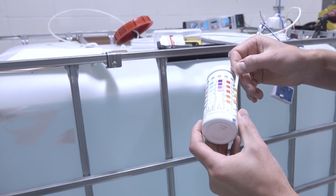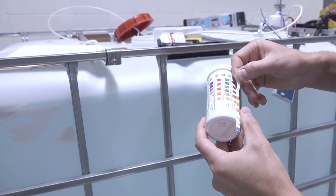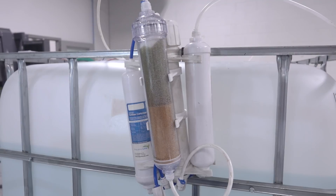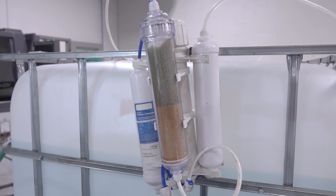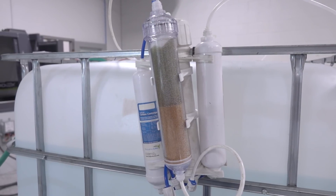The coolant reps we've worked with have always been willing to test our water for us, usually at no charge — definitely take advantage of that. But if you're running a shop, you absolutely need to have some basic tools in house. So we know how to test our water; we know it's important. How do you source it? If you're a small shop with only a few machines, RO water is usually the way folks go — it's what we do, with a caveat. RO membranes are really expensive, they wear out, and RO doesn't make your water perfect; it just improves it. The condition the water starts in drastically affects how good the RO output water is and how long your membrane lasts.